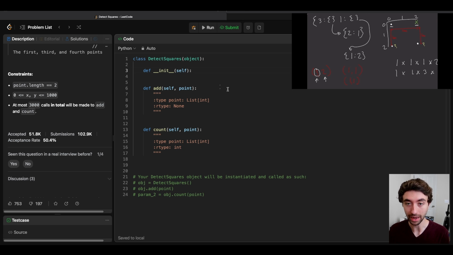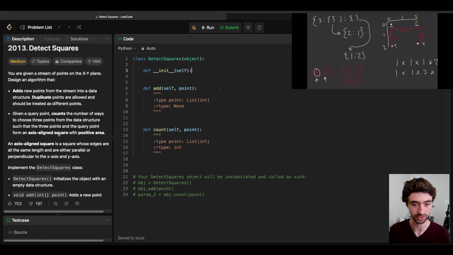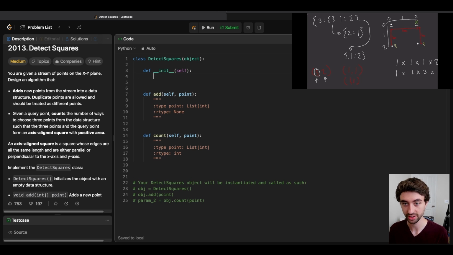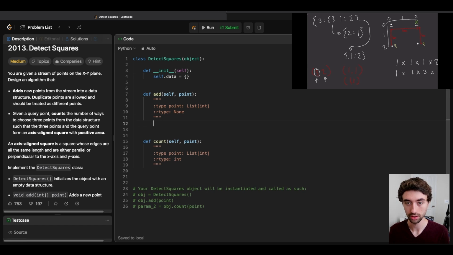Okay, so we're back at the code now, and the first thing we're going to do is, according to the instructions, initialize an empty data structure for our solution. And so like I talked about, I'm going to use a dictionary of dictionaries, and I will just call it self.data. At the beginning, I just need to set that equal to an empty dictionary. And then I'll go about the process of creating dictionaries inside of that dictionary in the next function, which is add.